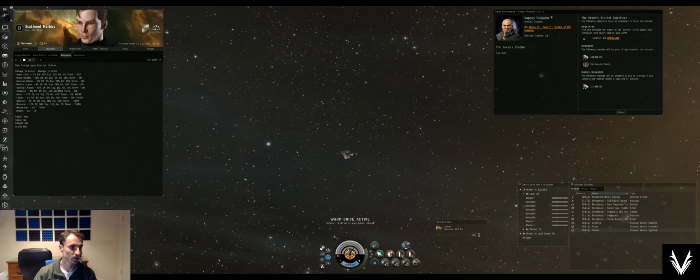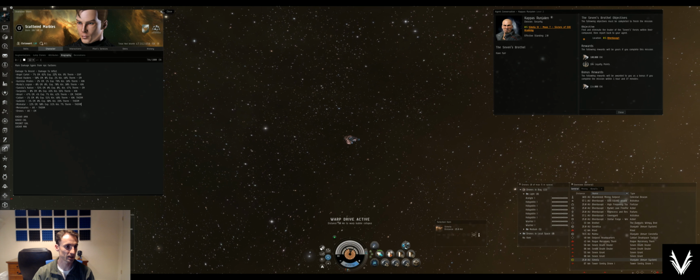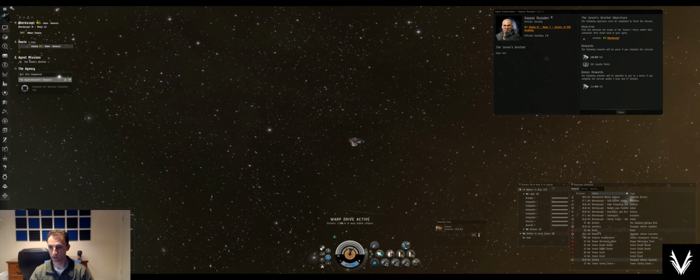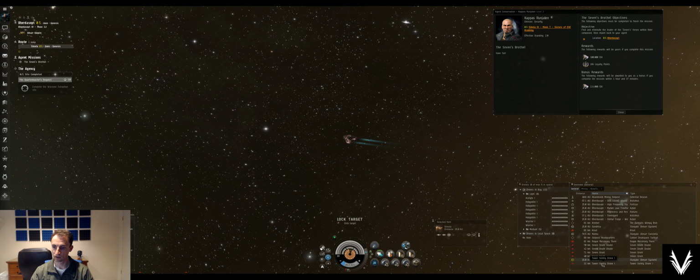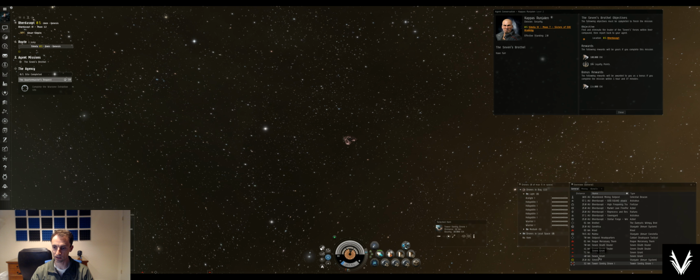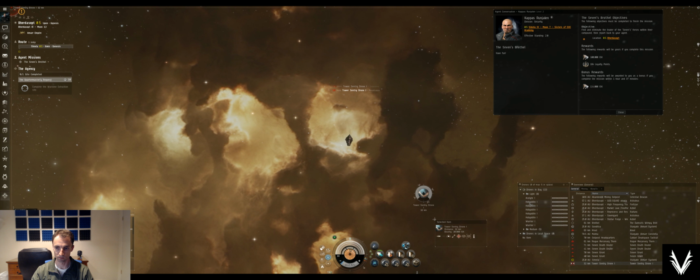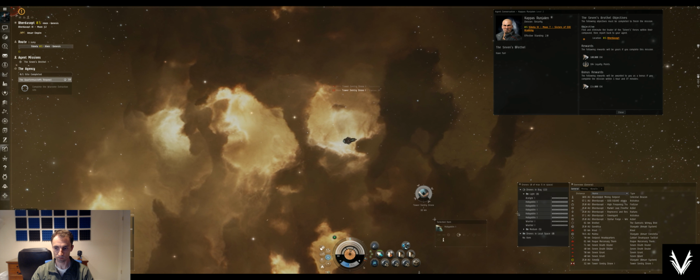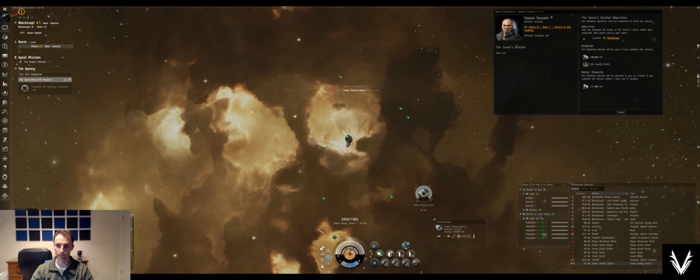So thermal and kinetic is what we'll be taking, and kinetic is recommended, but thermal is the secondary. So that seems about right. So all right. So there's Kroll, and I'm going to take that out first, I think. There we go. All right, I guess T does not do what I thought it did.